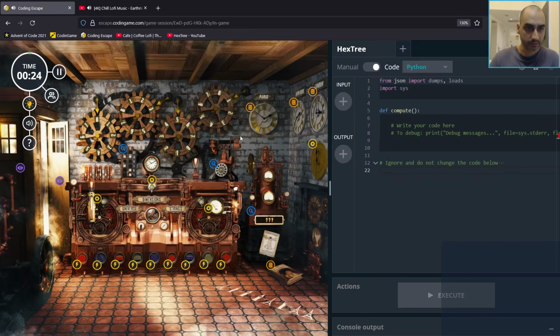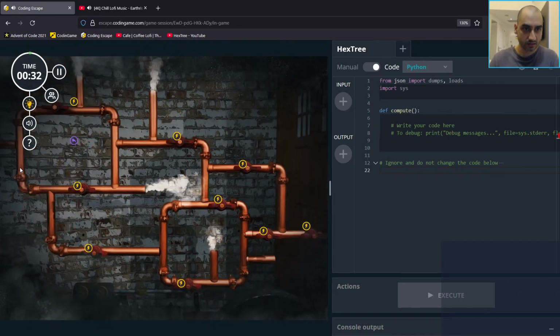So, where to begin? Start with magnifying glasses. Oh, these. Oh, okay. Is this just something we can toggle? This is just a clicking puzzle.